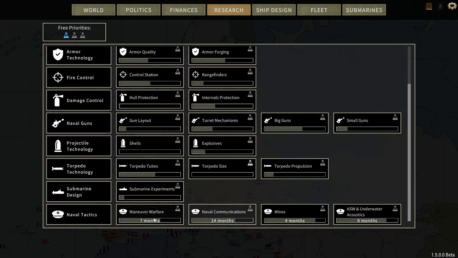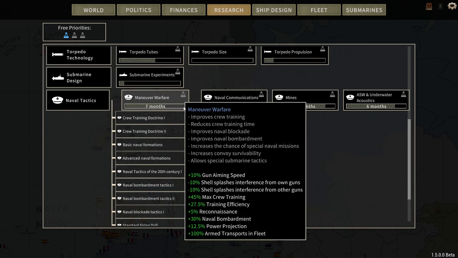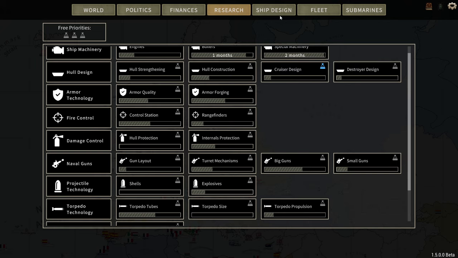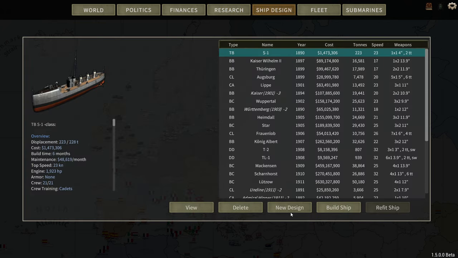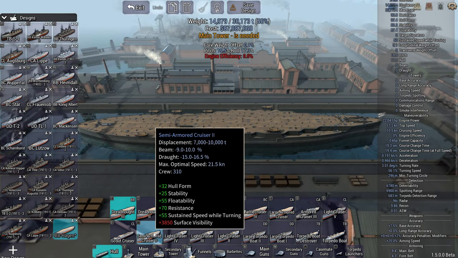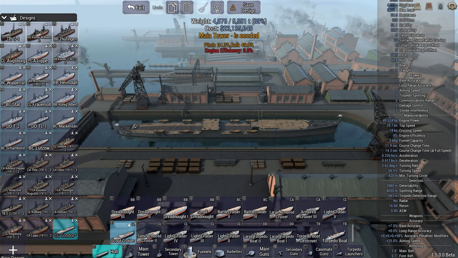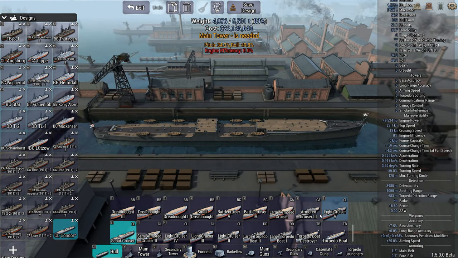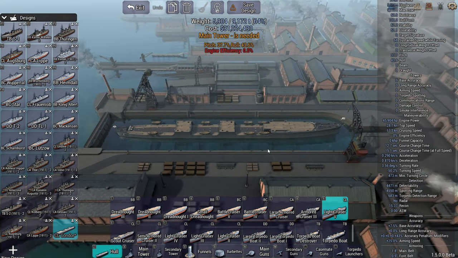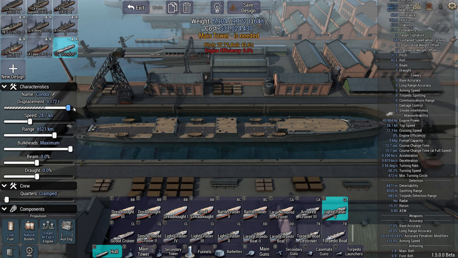Alright, let's get rid of that. Ooh, maneuver warfare. What do we got? Oh, yes. Give me that, please. Okay. Ship design. It's time to design new light cruisers. No, not you. I want scout cruiser. What about light cruiser? What's the light cruiser look like? Ooh, we can work with this. Hang on.